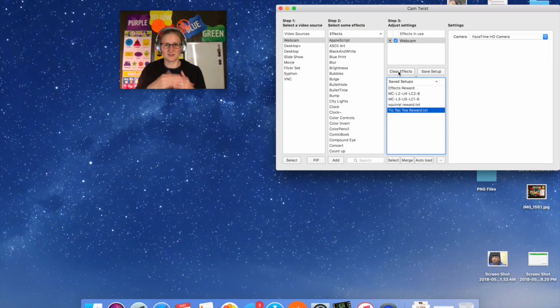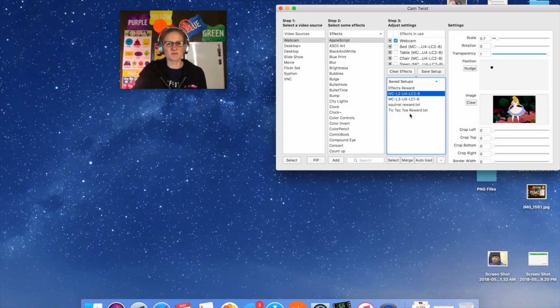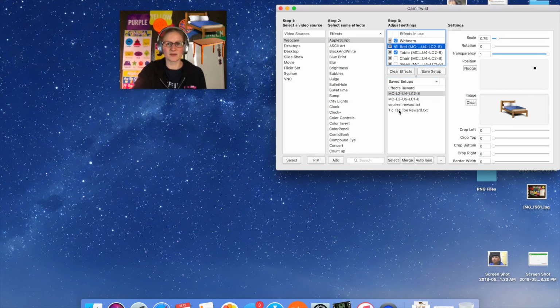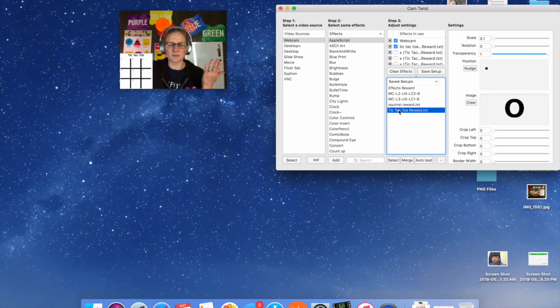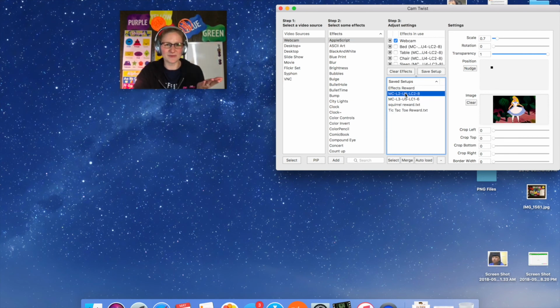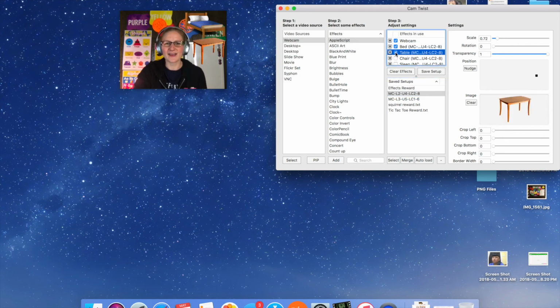so that you can have both of them on your set list at the same time, and you don't have to keep going back and forth, because it's not a big deal to switch back and forth when you have nothing on the screen. But if I had my bed and my table there, and then I wanted to go to the reward, then my bed and table would disappear, which maybe that doesn't matter to other people, but I like everything to be consistent. So if I went back, then my bed and my table won't even show up yet. I would have to actually go back and re-click them because it's not set that way. So having the reward at the bottom is kind of cool if you do on-screen rewards as well as props.